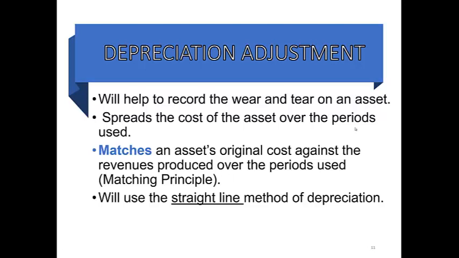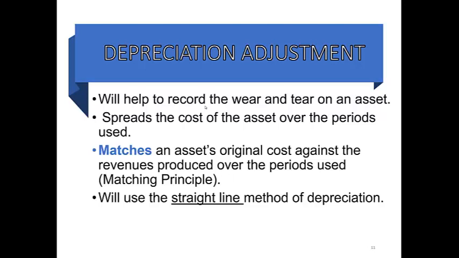Our last adjustment will be for depreciation. Now there are several components to the depreciation adjustment, and we will go through those, but first let's talk about what depreciation is. It records the wear and tear on assets. So I can look at a set of books, look at a fixed asset and its related depreciation, and know just how old that asset is. And it'll also tell me, am I going to have to replace this asset in the near future?